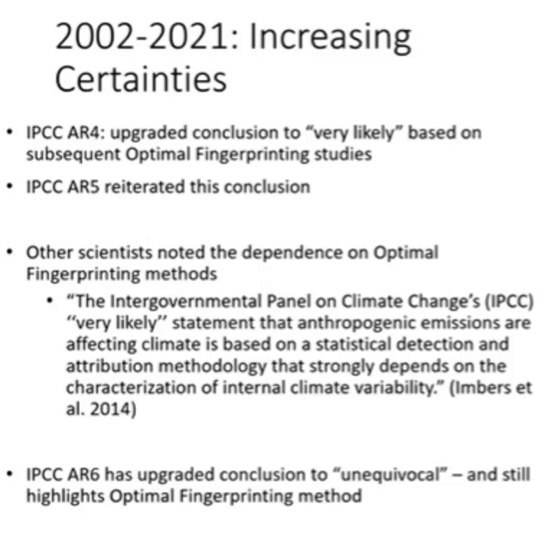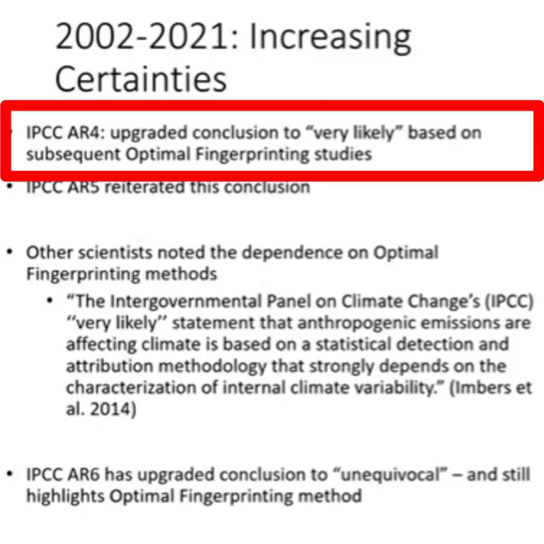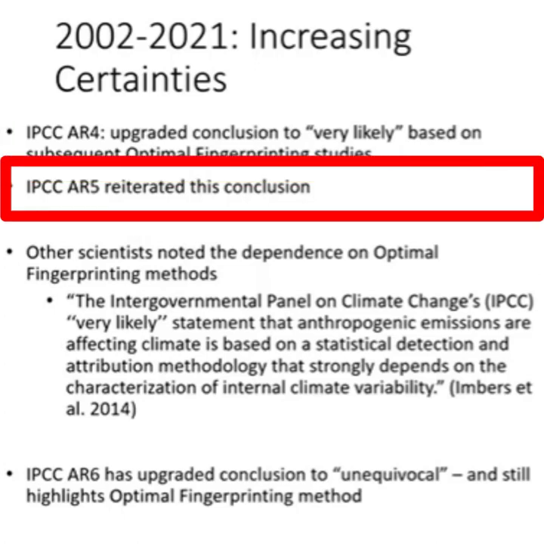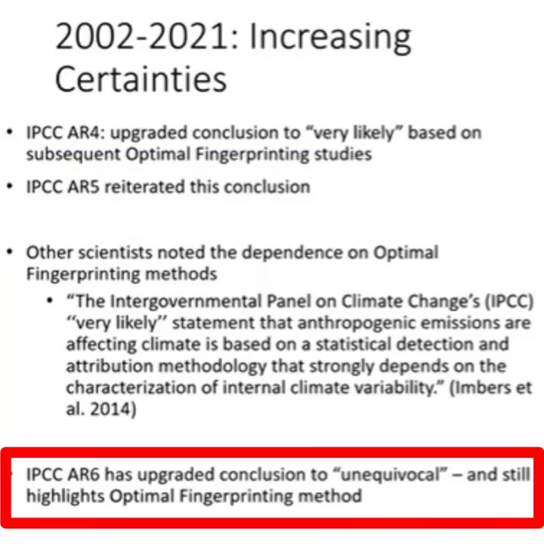So in the next IPCC report, the fourth assessment report, they upgraded the conclusion to very likely. They held to that. In the fifth assessment report, they depended heavily on use of the optimal fingerprinting method. And in the sixth assessment report that just came out, they upgraded the conclusion to unequivocal.